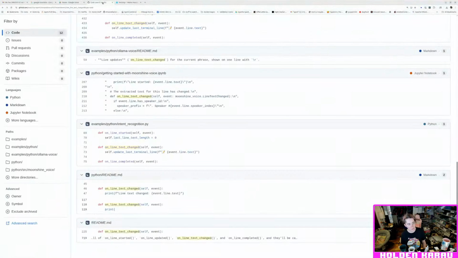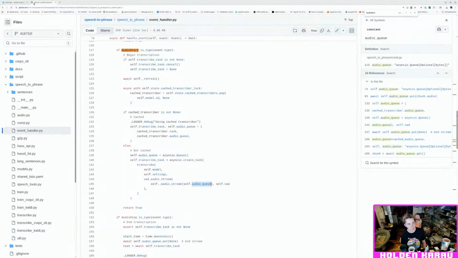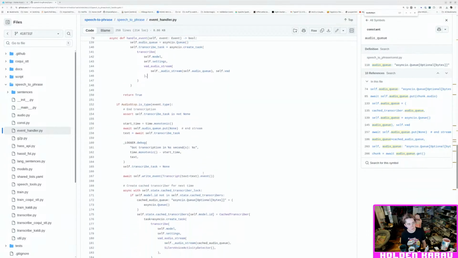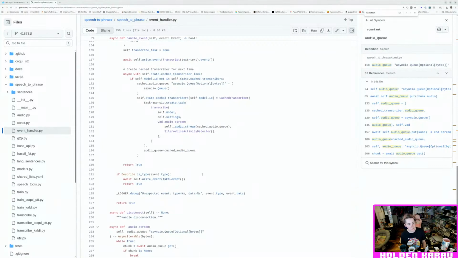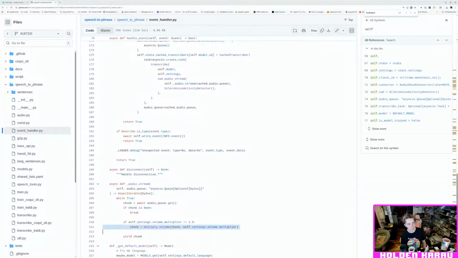That's, I'm assuming, the same that we're using over here. When we get new audio, what do we do? Oh, interesting. There's a volume multiplier.